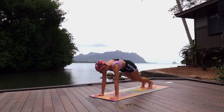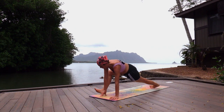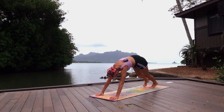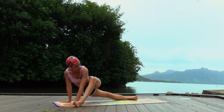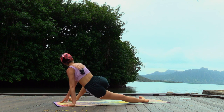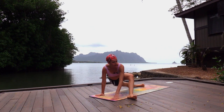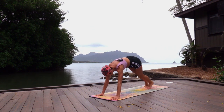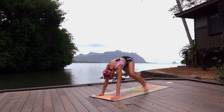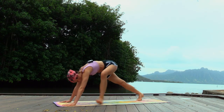Plank. We're going to take the right foot on the outside of the right hand, roll onto the outer edges of the feet and stretch here. Step it back, opposite side. So a few of those just to even those stretches out, right? Left. Right. It's a deep hip opener. IT band even. Left. Good. Plank.